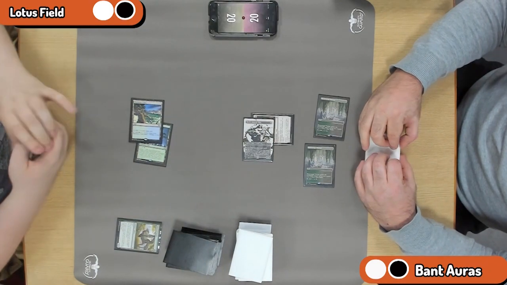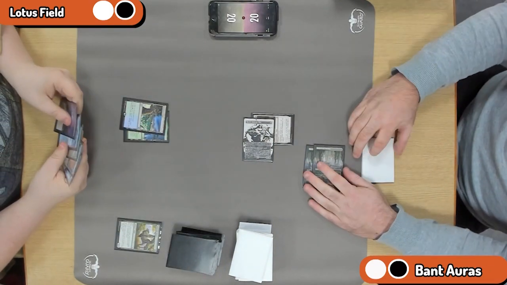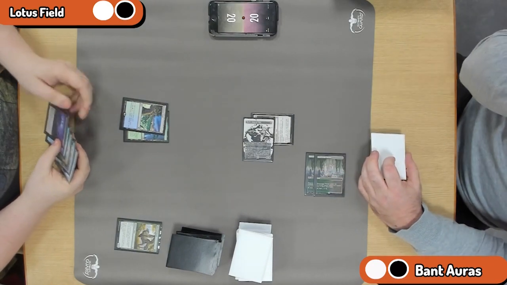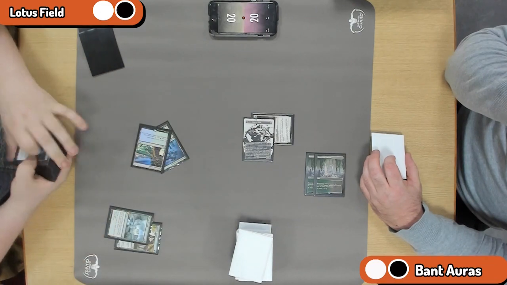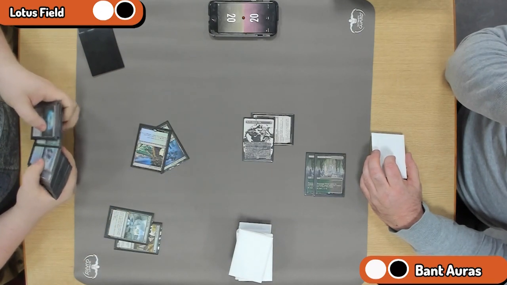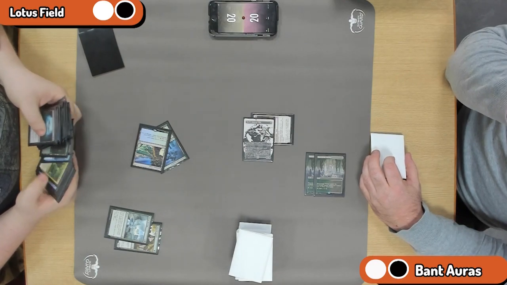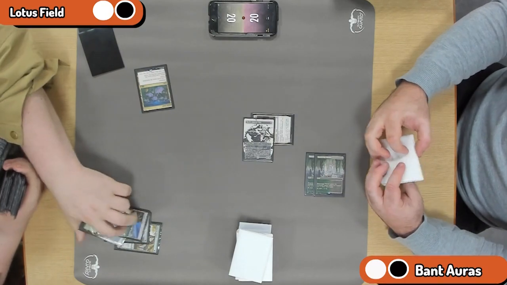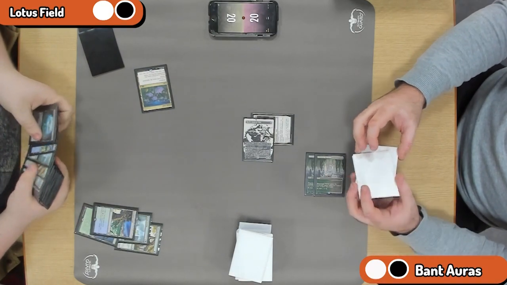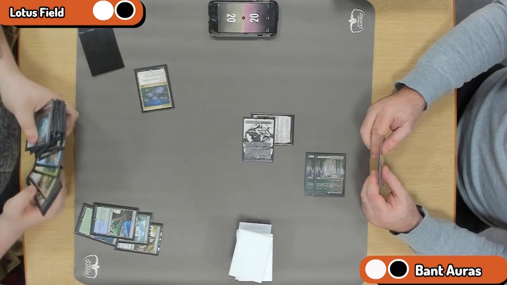The big mama coming in, and the Lotus Field player opting to block. It's not bad. I think the Lotus Field player wants to keep the life total high as much as possible without giving the Bant player any sort of avenue where they can win due to an increment of damage. Yeah, I personally am not sure about blocking there, because they're blocking 3 damage. Arboreal Grazer only has 3 toughness.